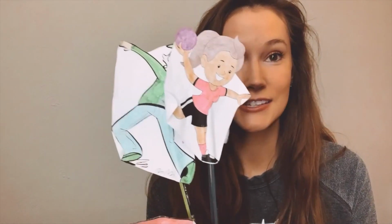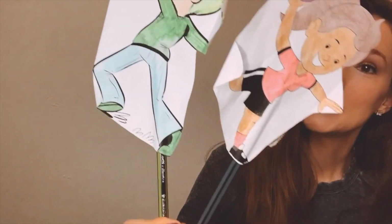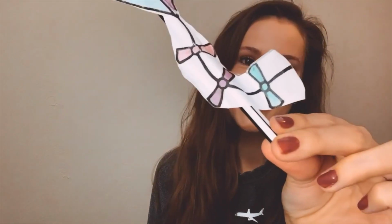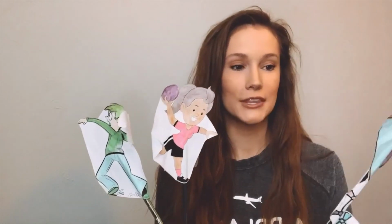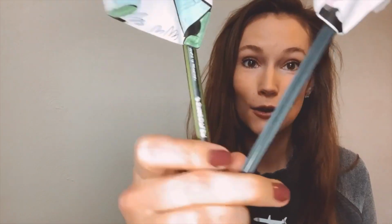You can tell these things are janky. They have seen some things. Oh my, but I still use them to this day for big and little kids alike. Ooh, you know, I use this all the time. In order to make these movable, I put them on colored pencils that I had laying around that weren't getting any other use anyway. This just goes to show that you can keep it so simple and your students love it just as much or more than the fancy schmancy 9 billion props that people use.